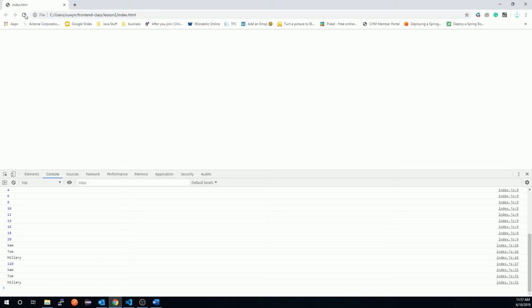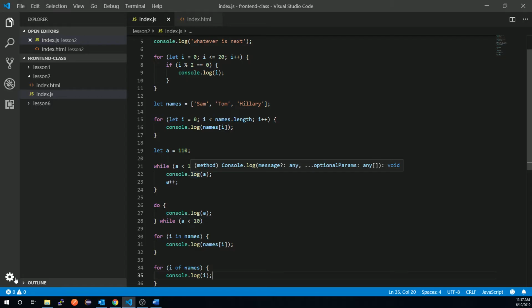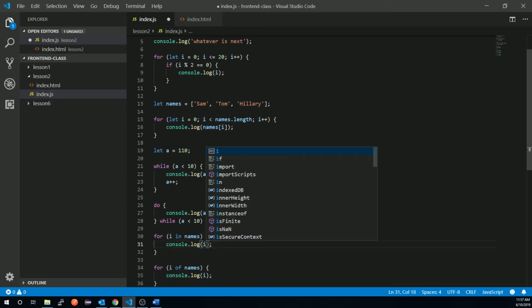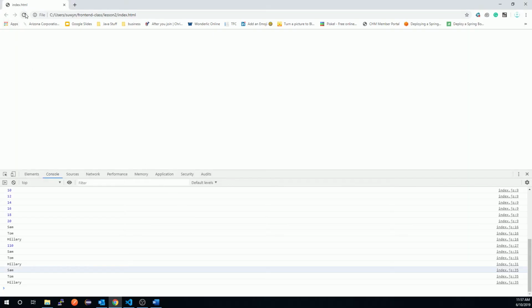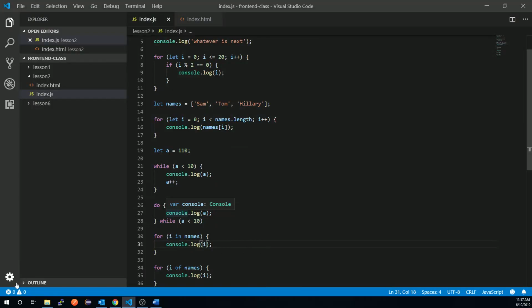And that's going to, i itself is the name. We can see those here. And just to show that example, I'm going to change this. Instead of names[i], I'm just going to log out i. So let's log out i here. And we'll see 0 1 2 Sam, Tom, Hillary.